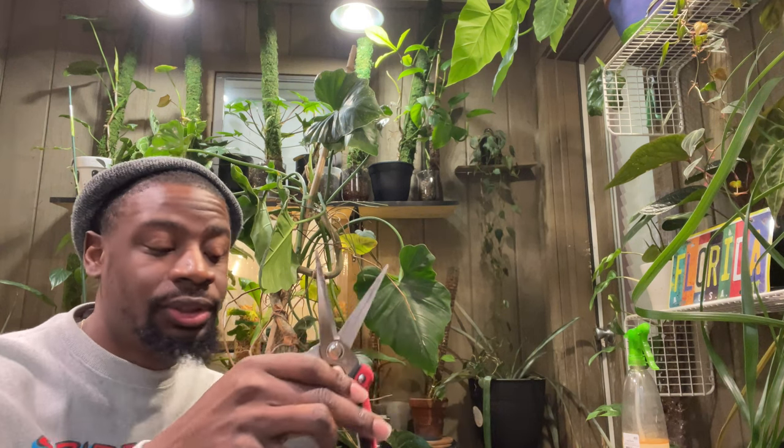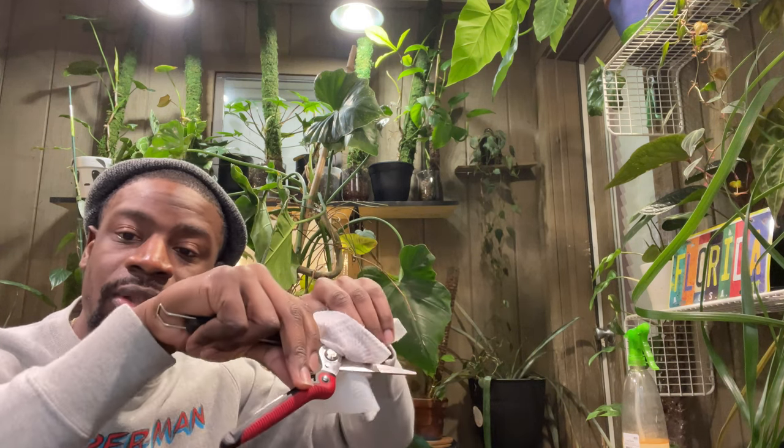So I'm gonna go ahead and cut those back. Hopefully that promotes the main stem growing up a little bit more and maybe I can control it a lot better. That's pretty much my objective. I'm gonna turn y'all around again as I'm cutting it. That's just what we're gonna do. But make sure you sanitize your shears.